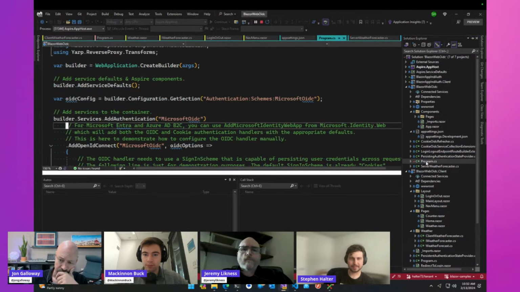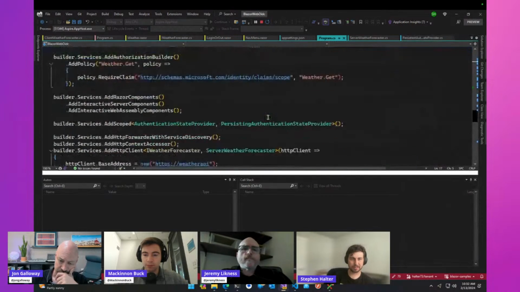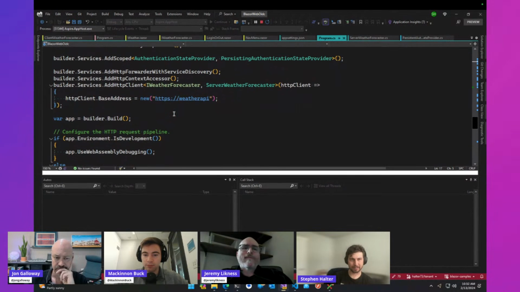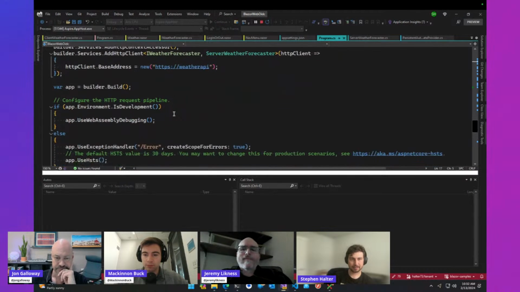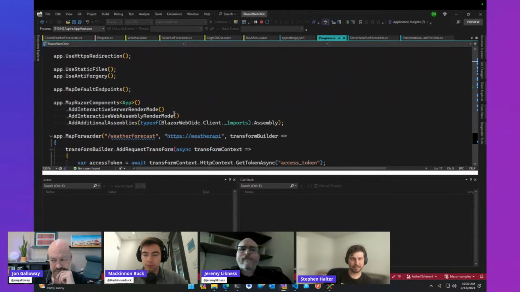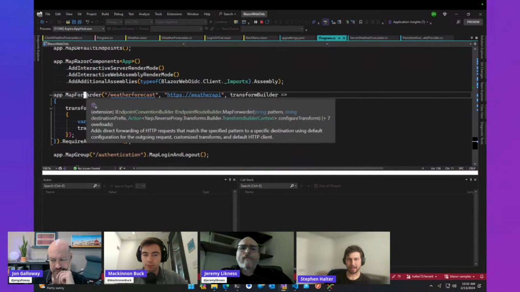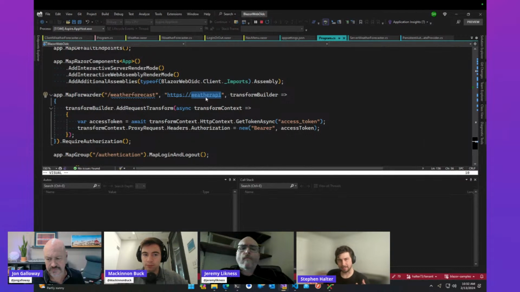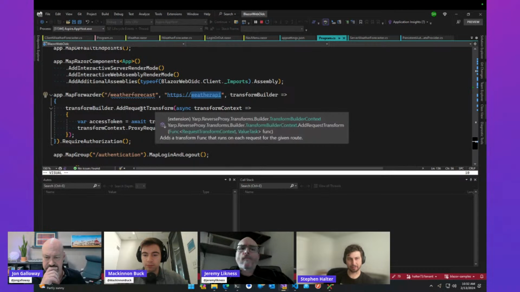This uses YARP, which you can find at Microsoft Reverse Proxy. Here we have MapForwarder, which is an API defined by YARP, yet another reverse proxy, that is then using the Aspire service name resolution magic to find the weather API based on the domain name. And then it's adding a request transform.